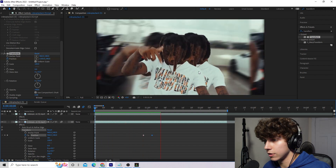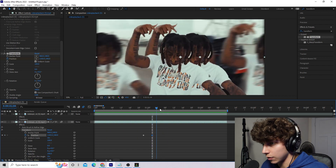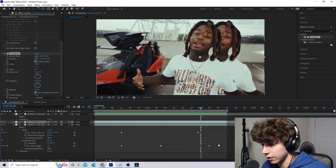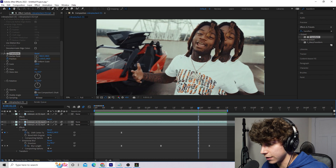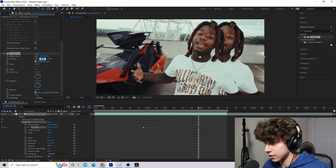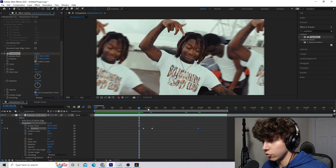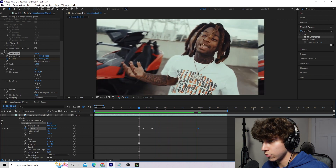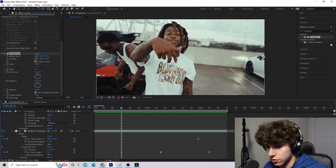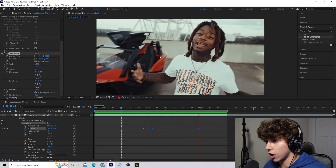If we play that back, you can see our subject just comes out to the right. Now we want the clones to go back exactly when the offset ends. Open up the background layer and find where the offset ends on that keyframe. Go back to the clone layer, and on the keyframe where the offset ends, set the position back to 960 and hit Enter. Our subject will pop out and then right as the offset ends, it'll come back in — and that's one clone right there. Highlight all the keyframes, go to Keyframe Assistant > Easy Ease to make it smoother.